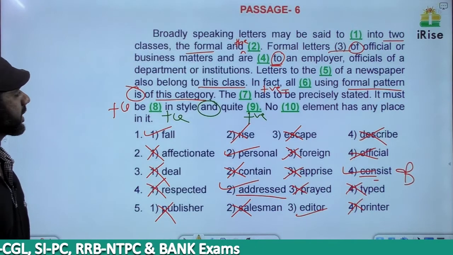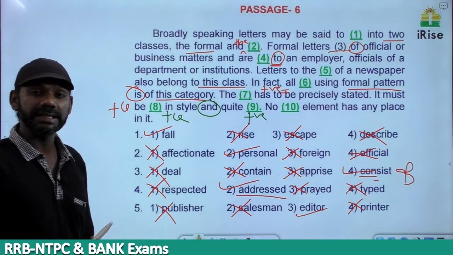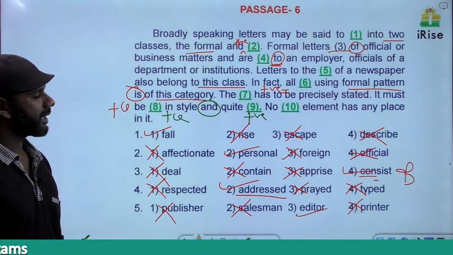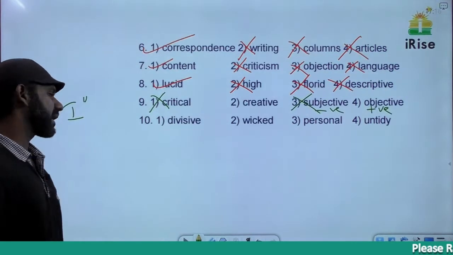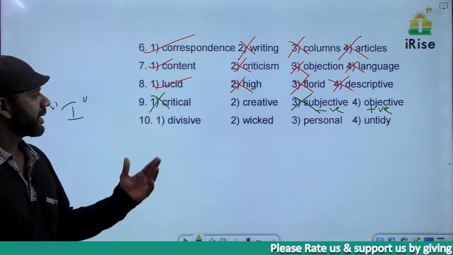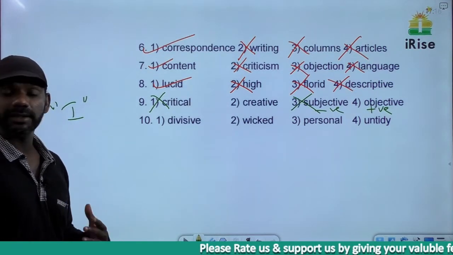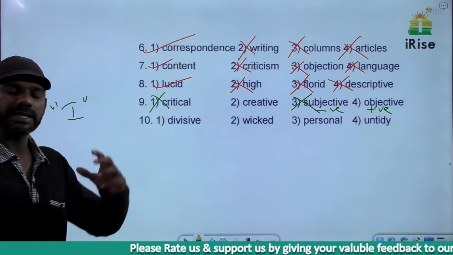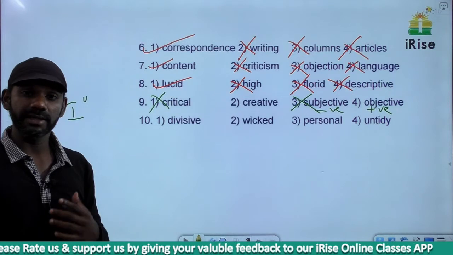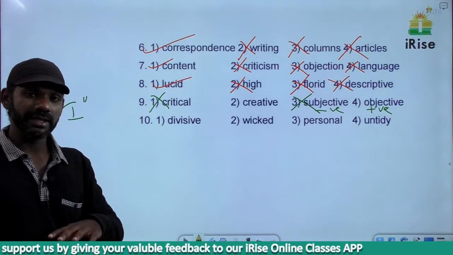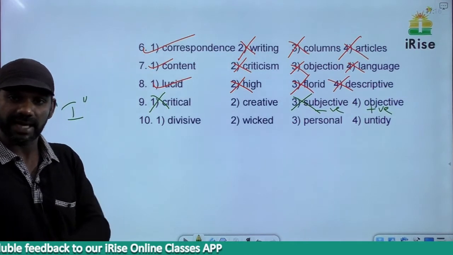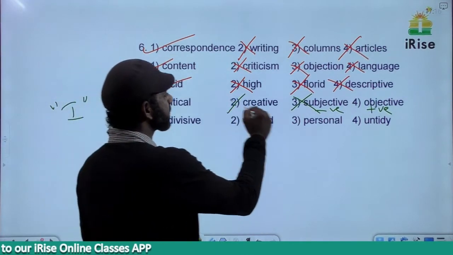Come to the sentence once again. It refers to the content of an official letter. It must be precise in style and quite dash. That means the content of an official letter must be precise in style and dash. You know what creative writing means, right? Creative writing means writing out of imagination: short story, drama, poetry, that is called creative writing. An official letter should never be creative. We should write what the fact is, what the exact thing is. Creative is eliminated, it must be objective.